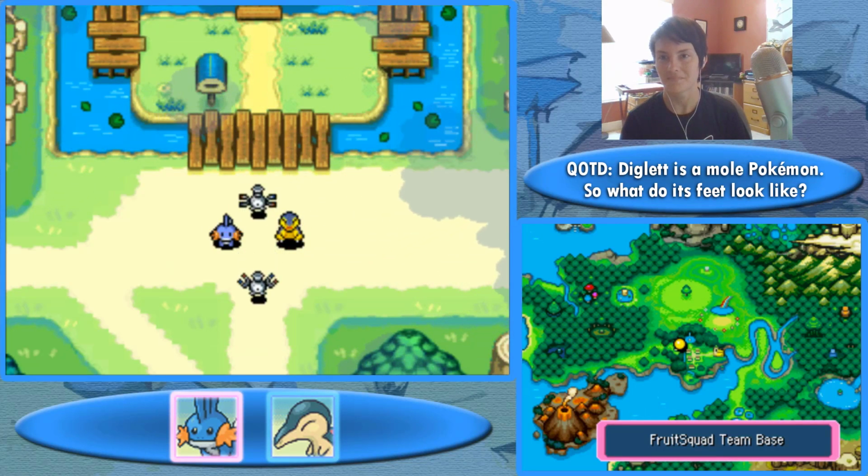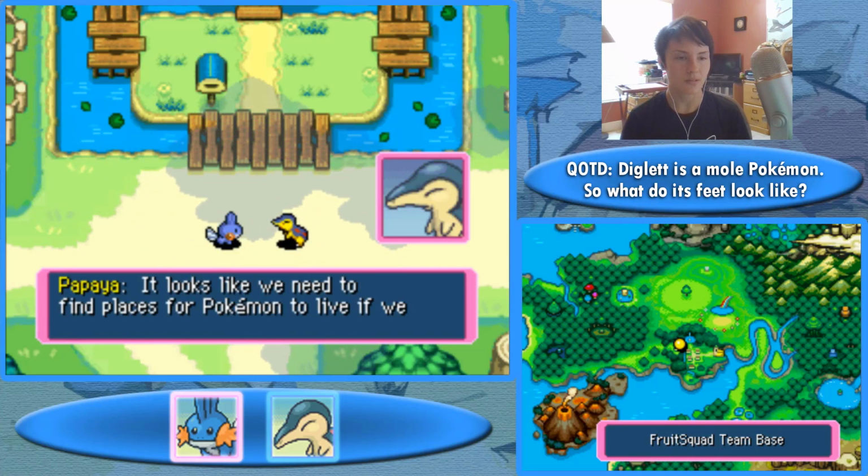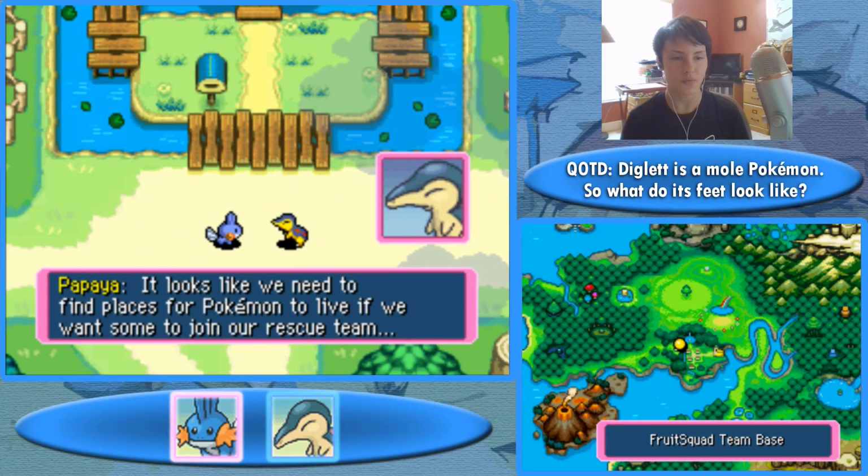Well, so much for that. I forgot how we actually recruited people in this game. Pokemon in this game, I should say. That's too bad. Looks like we need to find places for Pokemon to live if we want someone to join our team.